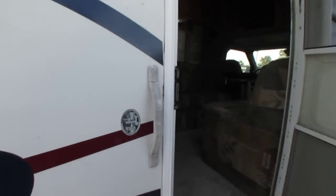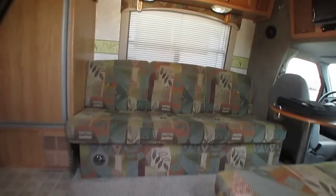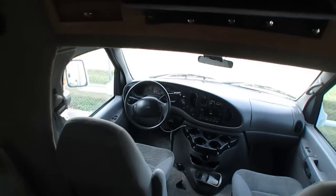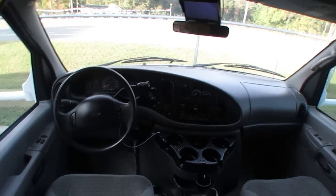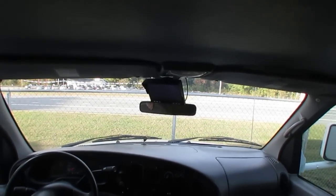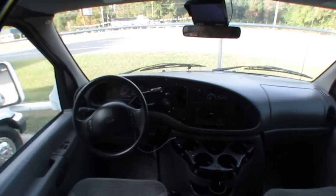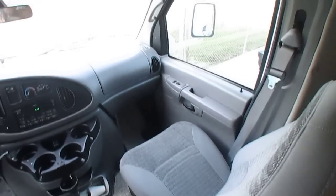Let's look inside this little 250 Trail Light. It is about as small as you can get and still get a stationary bed. As I step inside, there are no check engine lights on the dash. The exact mileage is 67,654. Windshield looks great. Got the backup camera system overhead that works great. We just drove this in from Kentucky and it did great.